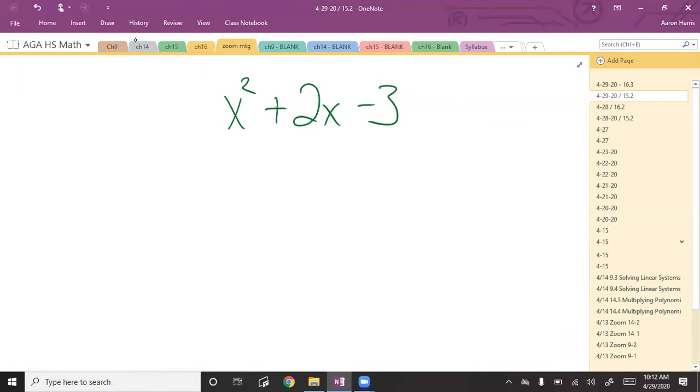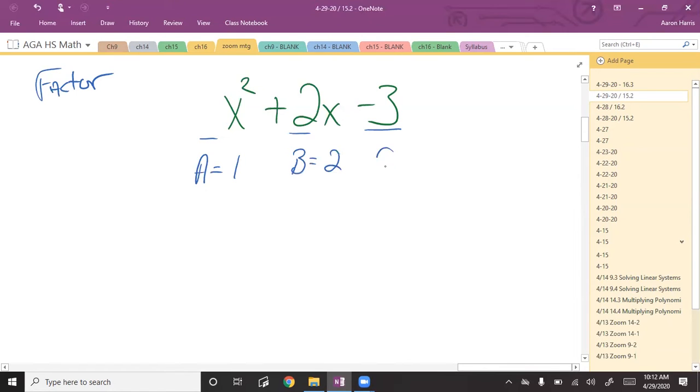Just factor it? Yes, that's the thing that we're trying to do. How do I factor? You do distribute? Those two things mean the opposite of each other. If you say distribute, then you're multiplying. If you say factor, you're dividing. So remember what I did first. I did what? Oh, you did A, B, and C. Good. So A is equal to what? 1. B is equal to what? 2. C is equal to what? -3. Awesome.